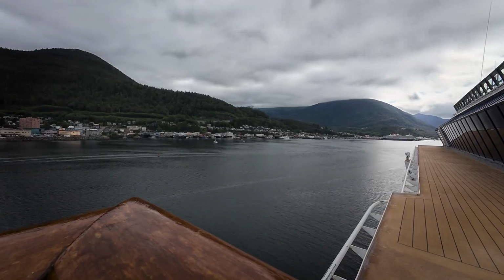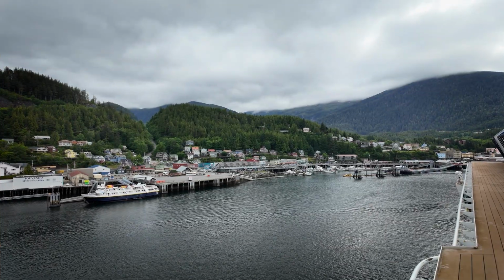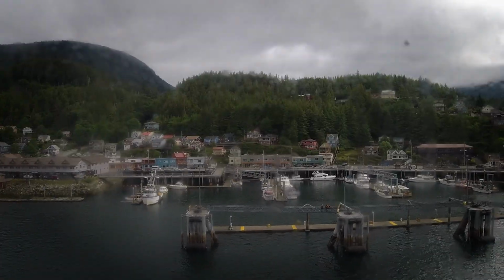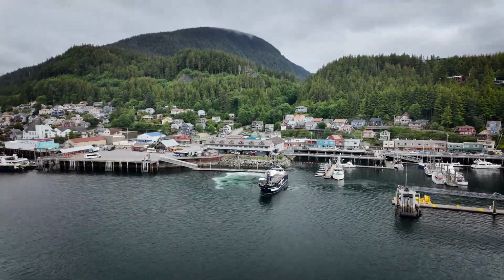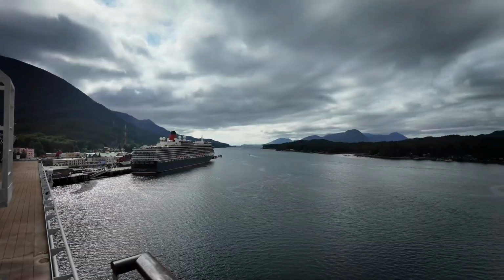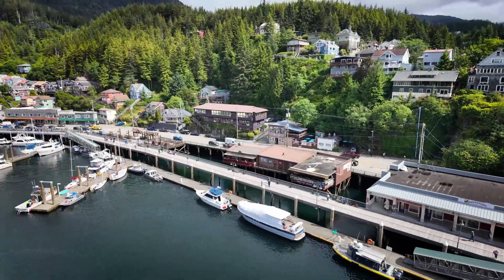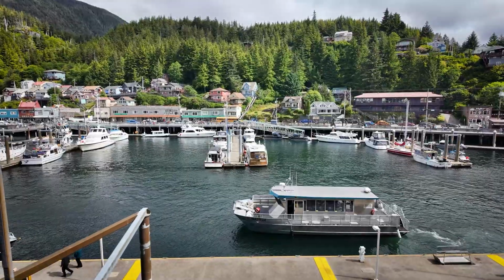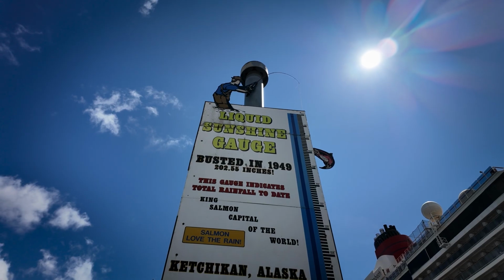This is Alaska's southernmost and 6th largest city, and it receives an average 150 inches of rainfall each year. It is known as Alaska's Rain City, and that's in a state that gets a lot of rain. Ketchikan is referred to as Alaska's first city, not because it's 125 years old, but because it's the first port in the Panhandle when heading north. Ketchikan averages 149 inches of rain annually.